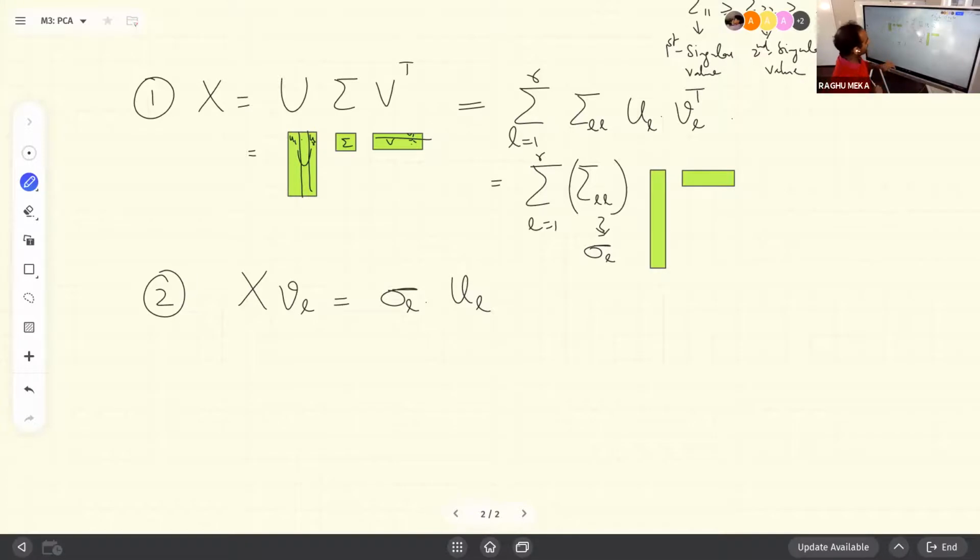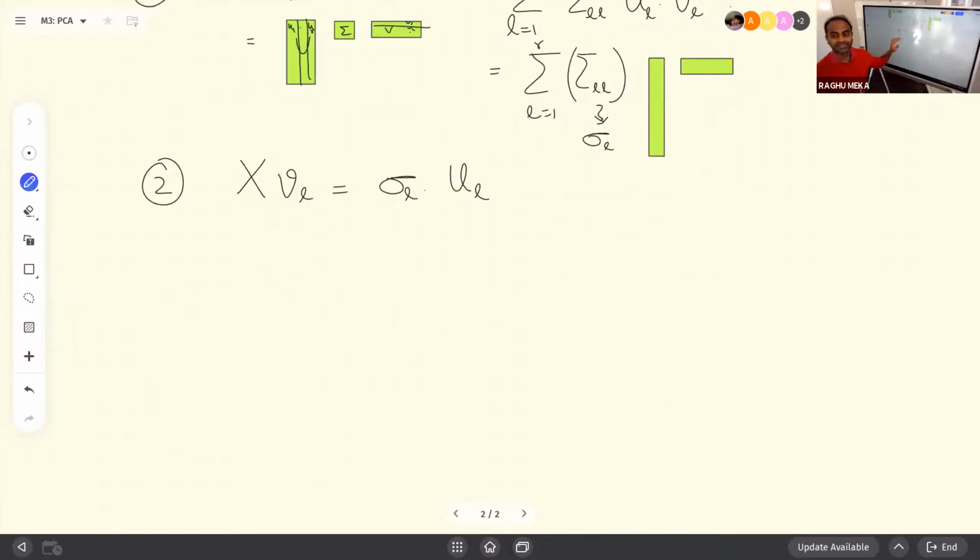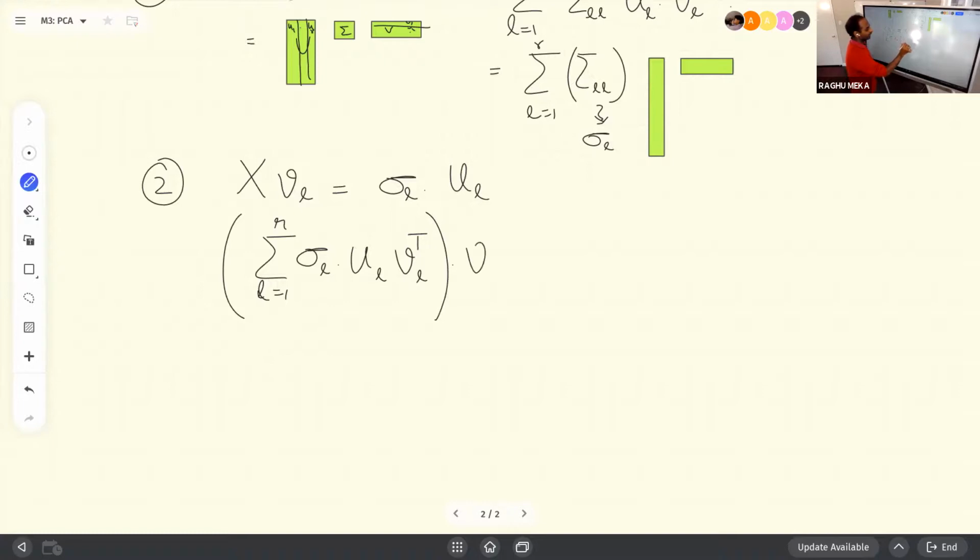Okay, so if you know the definition of eigenvalues, this should remind you a little bit of it. In eigenvalues, you're looking for X times V equals lambda times V, but here the v's become u's, but it's the same v and u for every L. So why is this true? So let's use this representation, right? So we have UL times VL transpose. That is X, I'm multiplying with VL. So I can expand this as, you know what, actually let me use I. I think that makes more sense.